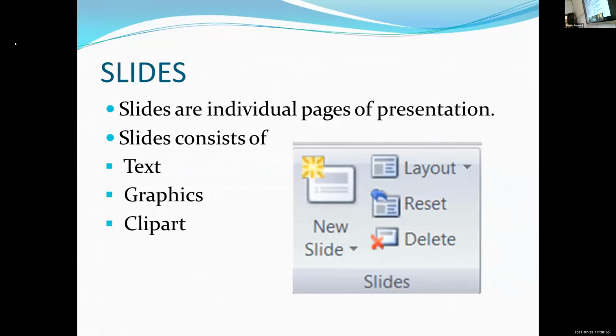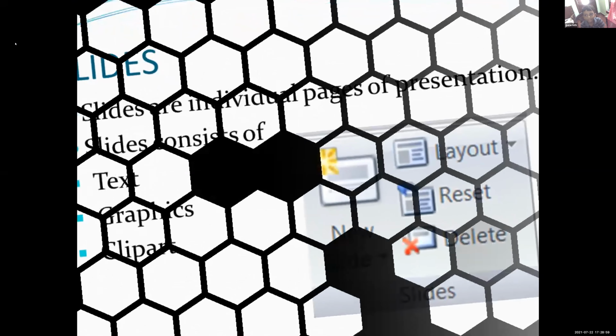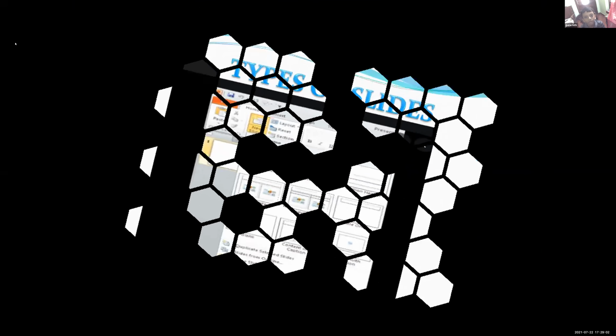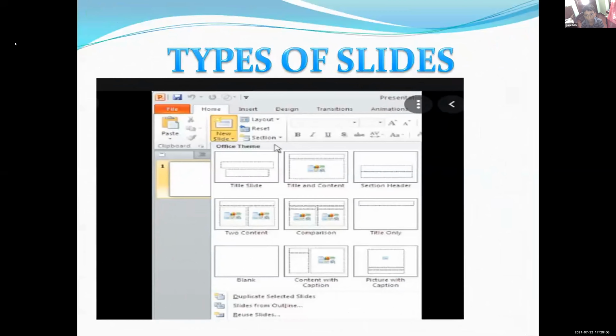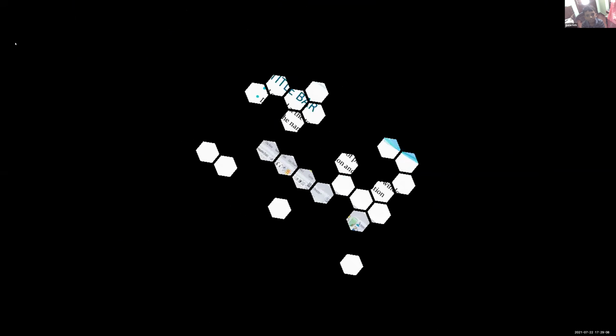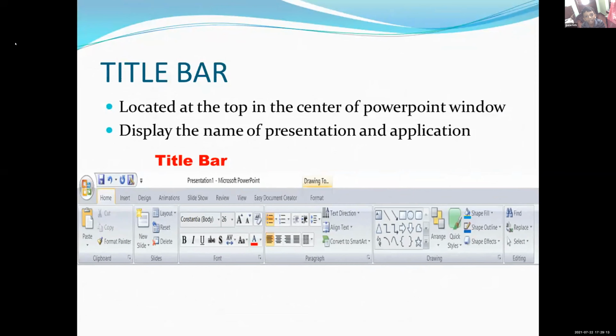Slides consist of text, graphics, clip art. Types of slides. Title bar is located at the top in the center of the PowerPoint window. It displays the name of the presentation and application.